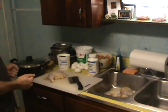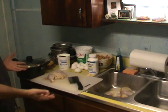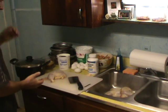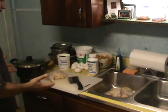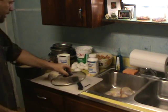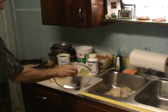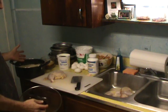Okay, this is how I prepare my dog's food. You may use a different system, you may use different ingredients. But a lot of people like to know what I do for my dogs, and this is the meal I provide them. This is how I provide it. This is a thing of rice, first of all. I have 10 dogs, so I need 10 cups of rice. I typically make 12 cups of rice, just as I'd rather give too much than too little.